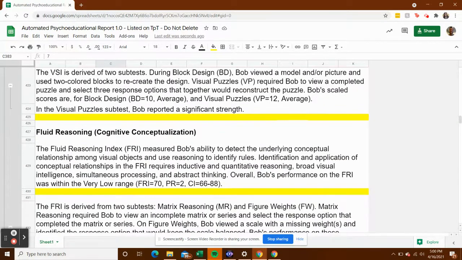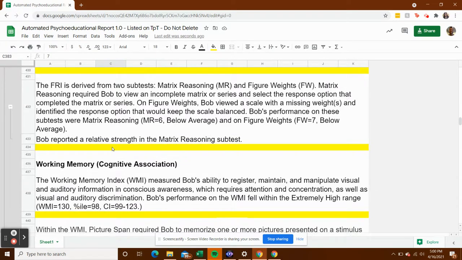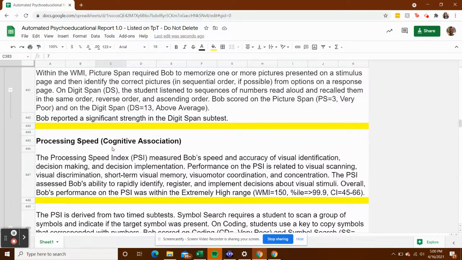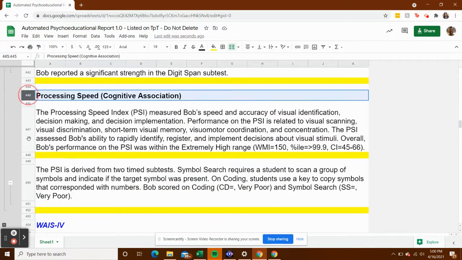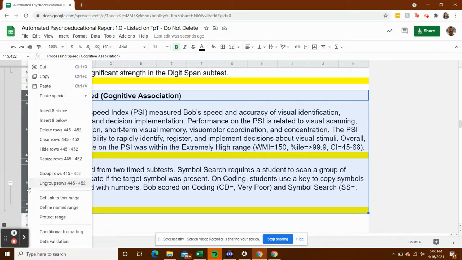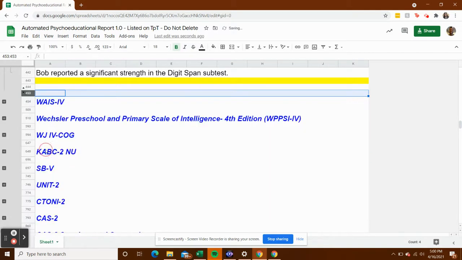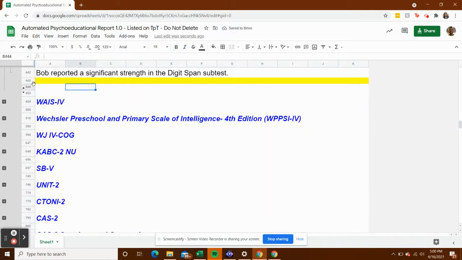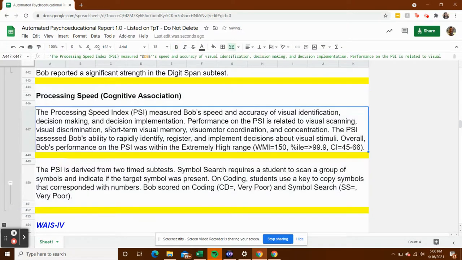and all this is written out for you automatically. And if you didn't administer that section, not sure why, but just chose not to, you would right click, and you would do the same thing, hide row, and there it is. And if you change your mind, you can click on these arrows here and it'll pop back out for you.